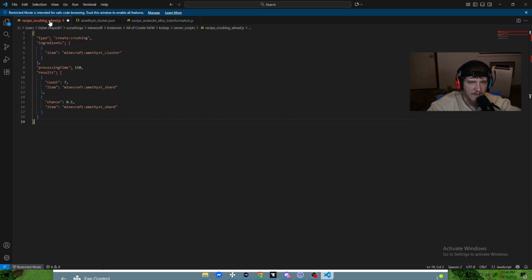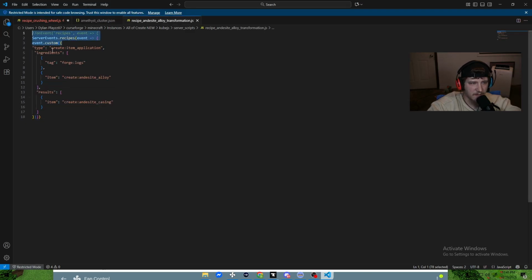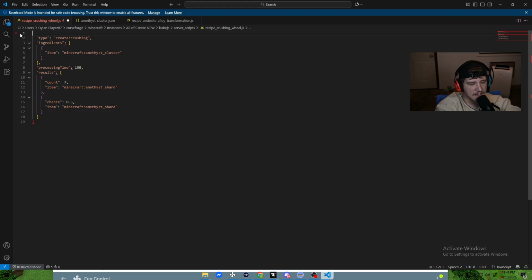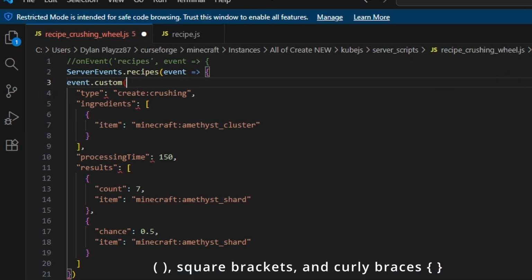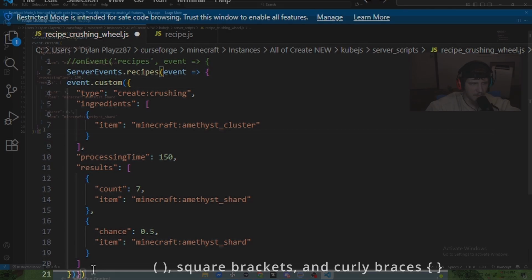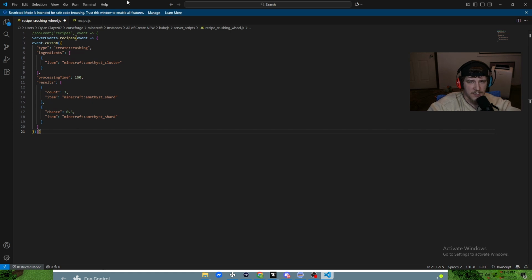So we want to make sure we have that because that's what tells KubeJS, hey, this is a file you need to use. And if we look here, you can see it's all there. Like, we need that. So we're going to back this out and we're going to paste it. And you can see we still have errors. So we basically just need to go through and change some of these things. Last thing we need to add to make it work is another little one of those and another one of those. And then we need to do the same thing down here. So add another one. And then that is adding the code into the files.